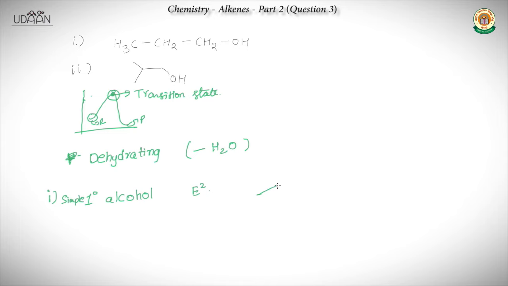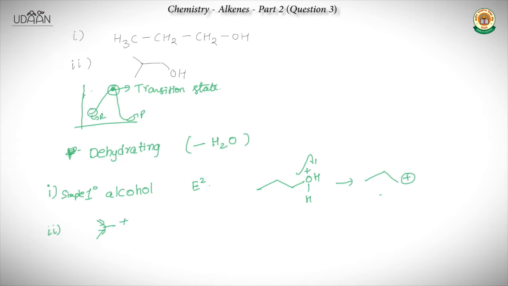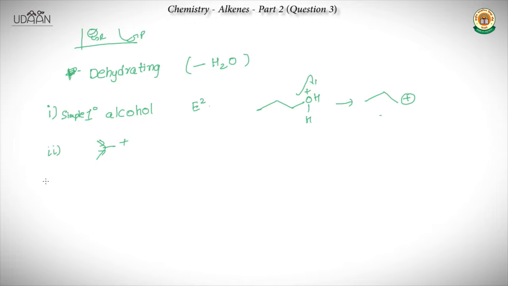If you take any simple primary alcohol, now if you think it proceeds via E1 mechanism, you will get a carbocation here. Now the primary carbocation is very unstable if it is simple, so it won't form. Rather, it follows E2 mechanism. Now if you take a branched primary alcohol, then it will definitely undergo E1 elimination because it is stabilized by inductive effects and by hyperconjugation too. So for the first question, you are given propanol.